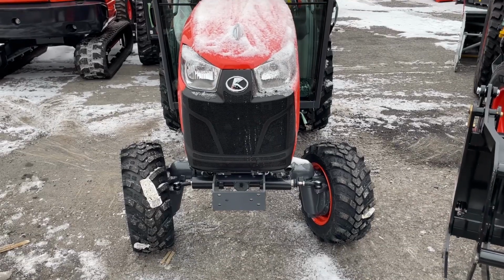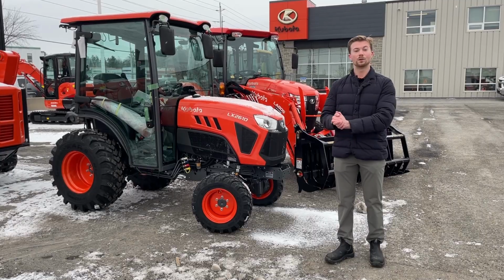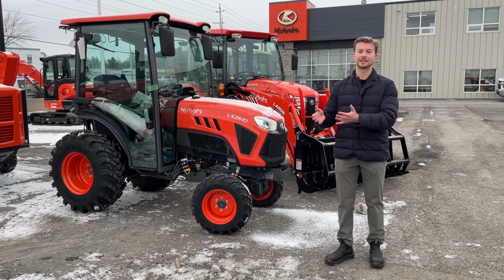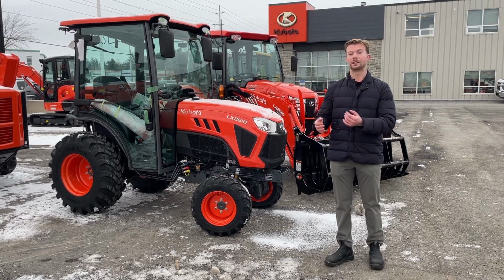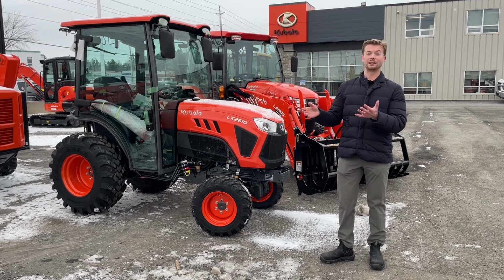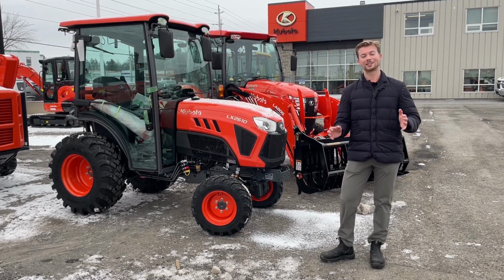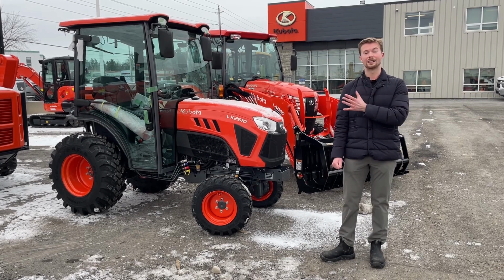But again, it is a much bigger tractor, so if you're considering this as a homeowner that's only going to be using it on their property, you really need to consider what it is you're doing and where you're going to be driving it. Because I know it might not come across on camera, but when you go down to the dealership and take a look at these tractors, you'll see immediately that the 4060 is just a more substantial tractor than the LX series.